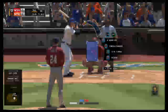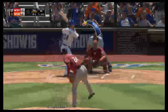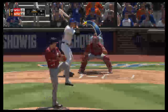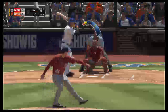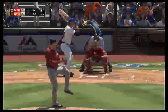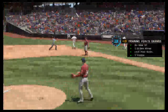Noah Syndergaard stands in. First pitch hacking here, and that's the first strike. Nope. Lays off the circle change there, a ball and a strike. And no complaint about that one. That's a strike, and it's 1-2. And that misses 2-2. Well, these are just extra pitches adding to your pitch count. I don't see why you wouldn't just go right after him. Drew's got it. Throw on to first, 2 gone.